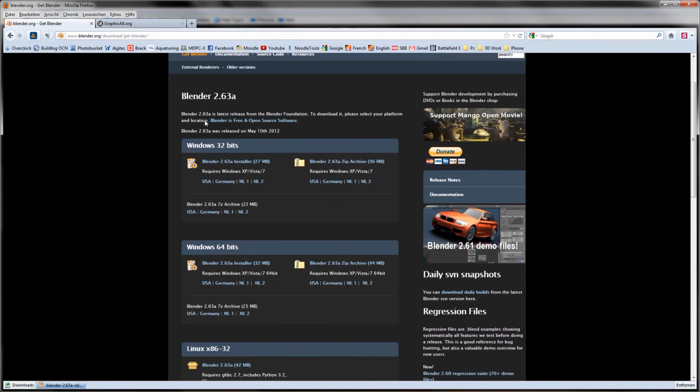So basically you want to find your OS, and you can either download the zip file, which you have to simply extract, and then you have Blender working, or you can get an installer. Whichever one you prefer, you go with. I'm not going to guide you through the actual installation process because it's technically just clicking next, next, next, and choose the directory where you want to install Blender. But if you have any queries, just pop a comment below.